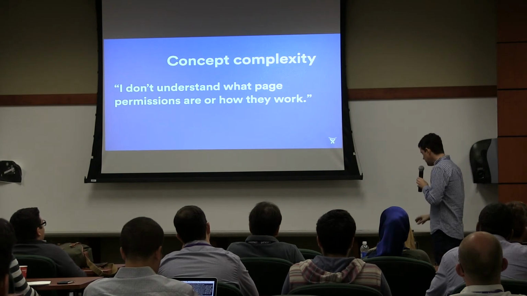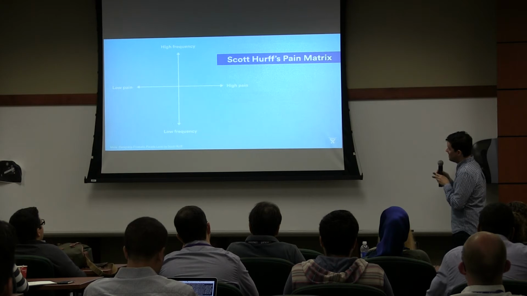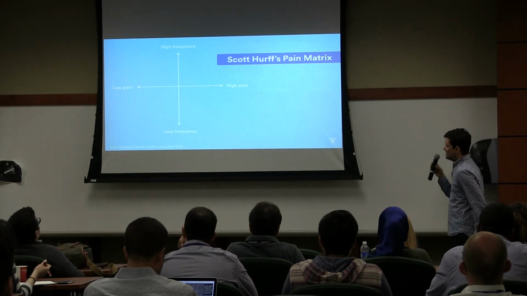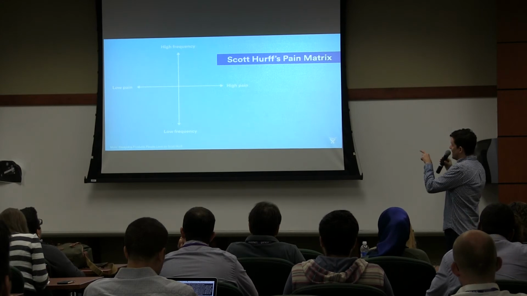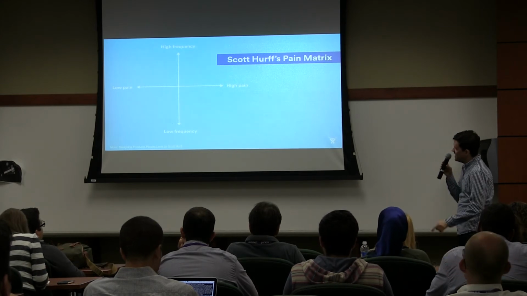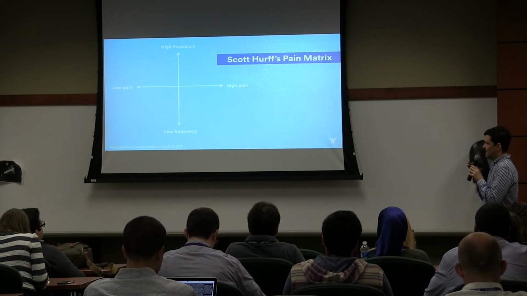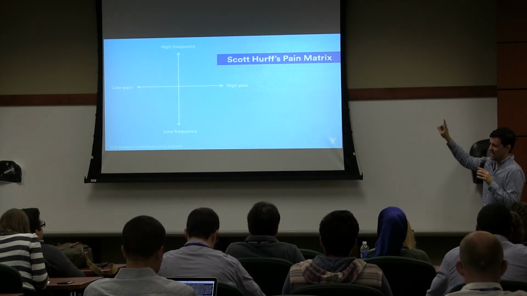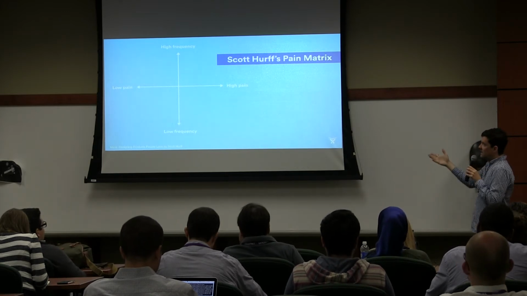So I've been reading this book recently called Designing Products People Love. It just came out. I'm not all the way through with it. It's by Scott Berkun, I think is how you say his name, but he does this thing that he calls a pain matrix, which I think is really interesting. And I've started combining that with those 3 different types of complexity when I'm talking to people.